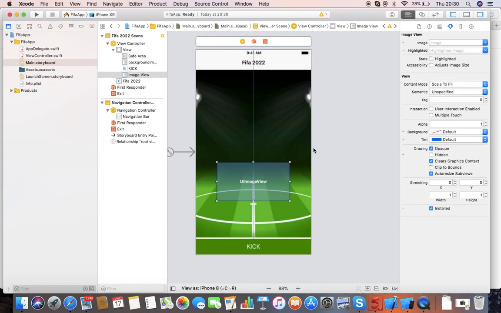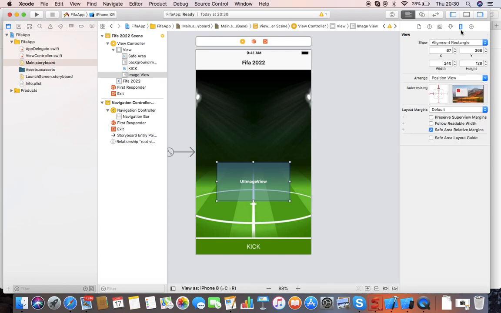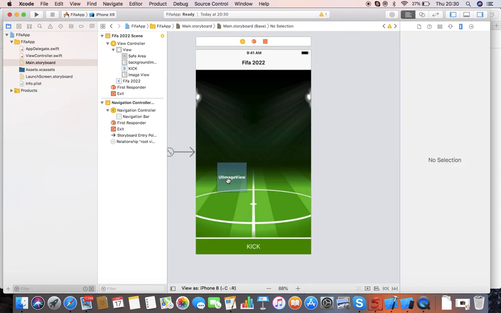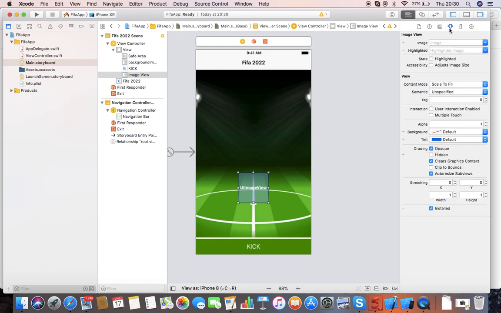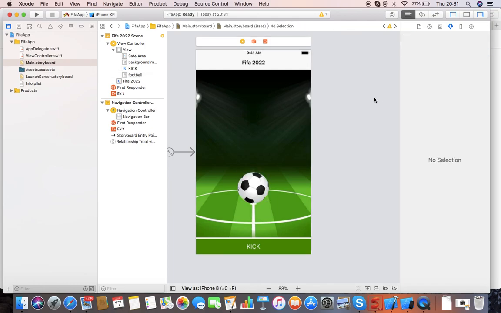And I'm going to set the height and the width of this one. So by clicking on this, go to the right side inspector, element, and you can see over here this is asking for width and height. So I'm making this 100 width, 100 height, so it will be an equal shape. So I'm clicking, trying it over here, and in this image, by clicking on that one, I'm going to select one more image from the asset. So in this image I'm going to select football. Alright, so the view controller is ready now.